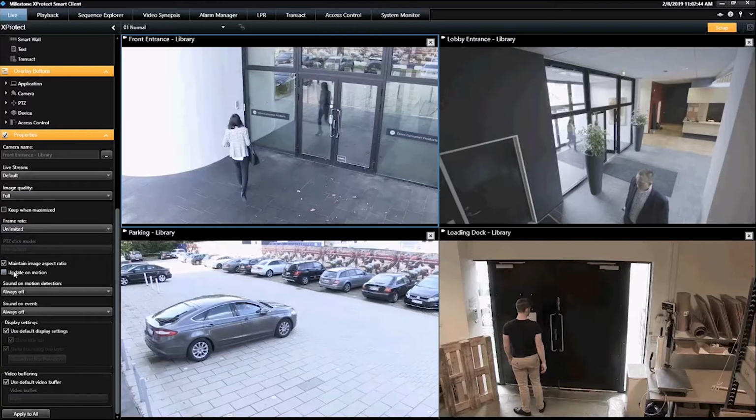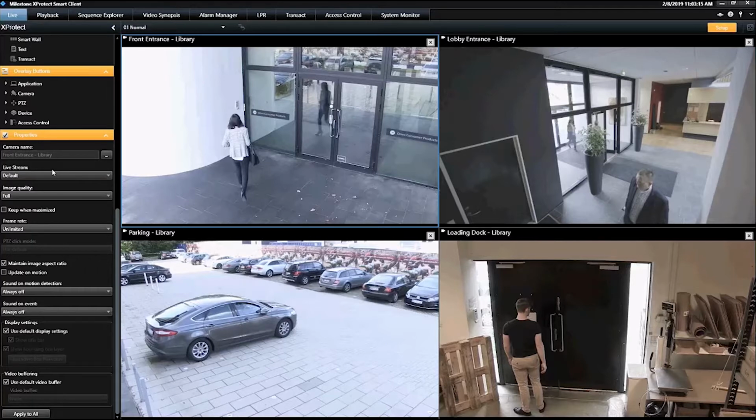But the first thing I want to address is the default live stream selection. This is where you can choose that secondary stream that comes in from a camera. If you have your camera configured to do multiple streams, maybe your secondary stream is set to a lower resolution, lower frame rate, you can have it, on a specific layout basis, default this camera tile to that lower resolution stream. So this is offloading that transcoding and that processing to the camera and enabling you to have a more optimized video stream going out to the smart client software.